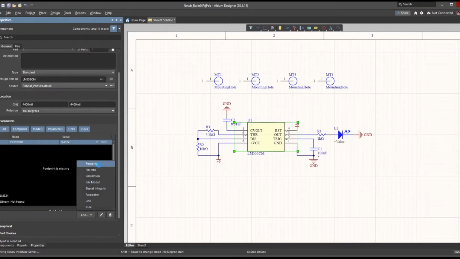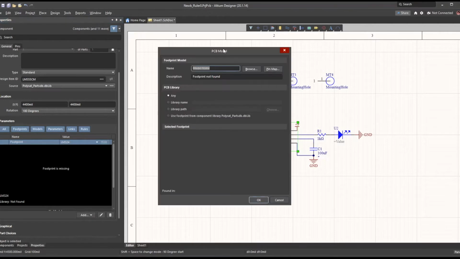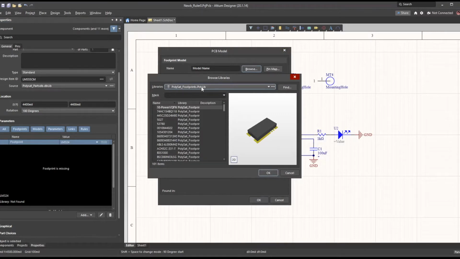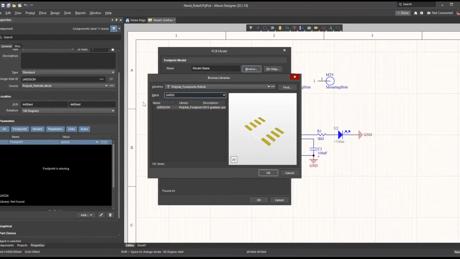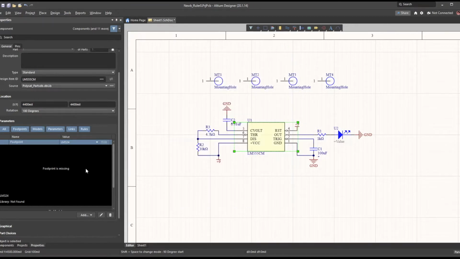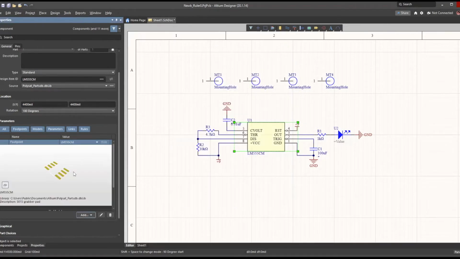So come down here, add footprint. I think it's loading. Okay, this pops up, footprint model, browse, and then you're going to see this drop down menu. If it doesn't say PolySat footprints, just drop down and select PolySat footprints. This is where adding the footprints earlier on is going to be very useful. I know that it's going to be LM555. And then now it'll load.